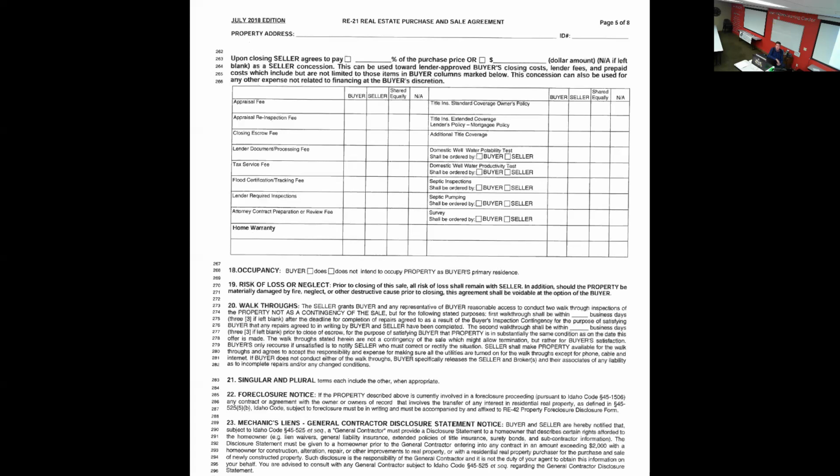The way that we do that is through title insurance. Our company policies, we require title insurance on all properties, even if it's cash, even if it's land, whatever it is. It's a way that we can prove that they have ownership and it's being transferred, protects the buyer and the seller. Title insurance extended coverage, that's a buyer's expense because they've chosen to have a lien, a mortgage, or loan on the property. Additional title coverage, every buyer or seller, if they choose to do so.